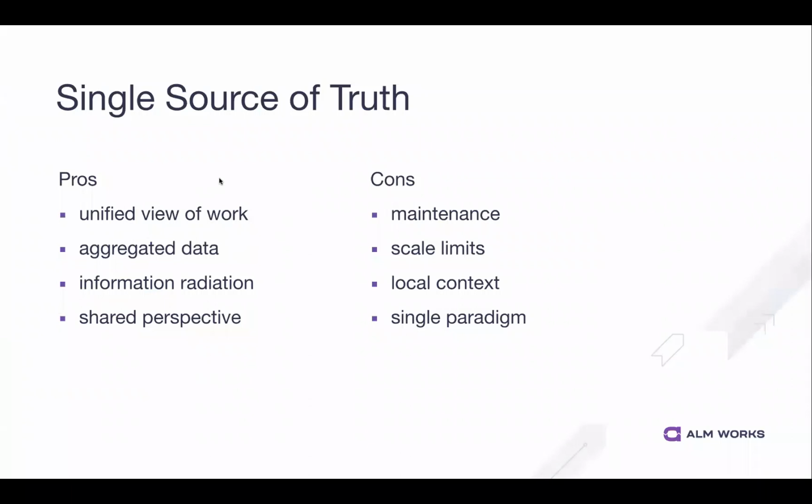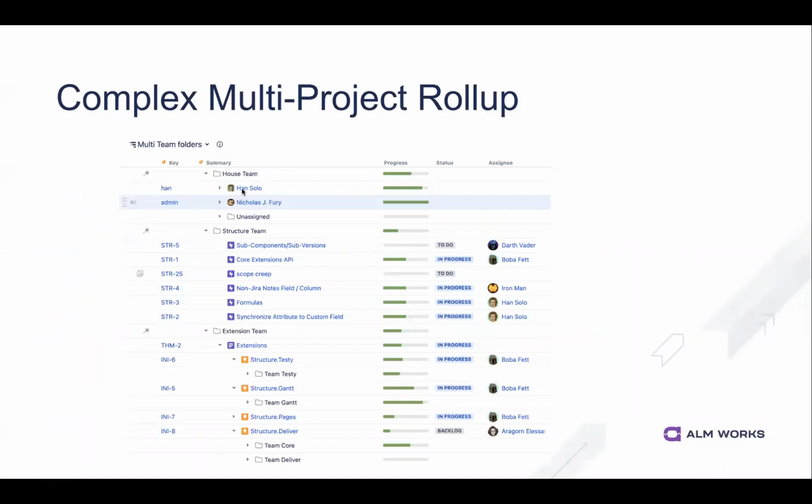That's one way of looking at the data. I often think of that and might describe that as top down. We're starting at the themes, and we're working our way down all the way to the subtasks. Now, the complex multi-project roll-up is the opposite. We've got a bunch of different teams. Those different teams are working in different ways. There's not a nice way to unify them. So we're going to basically build a folder structure.